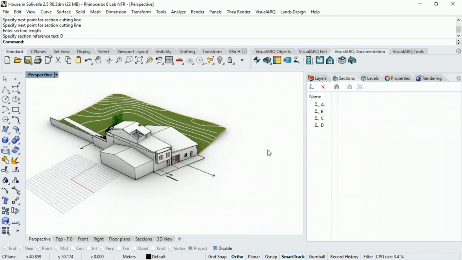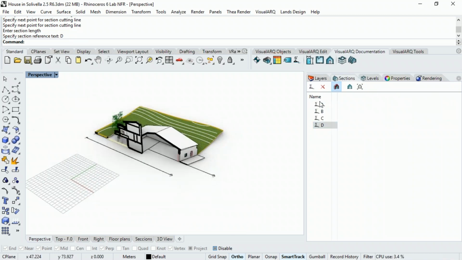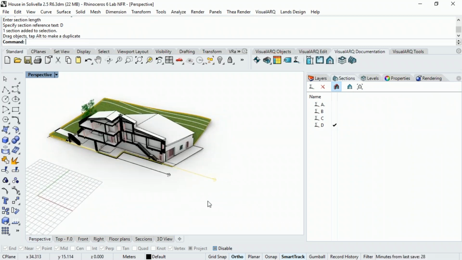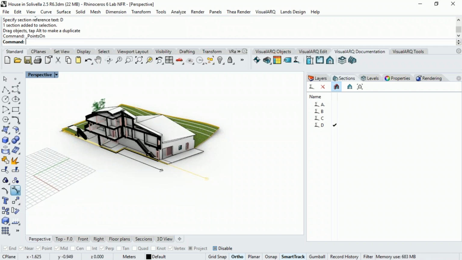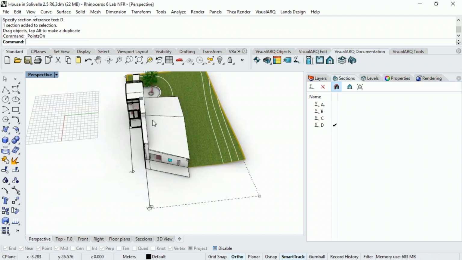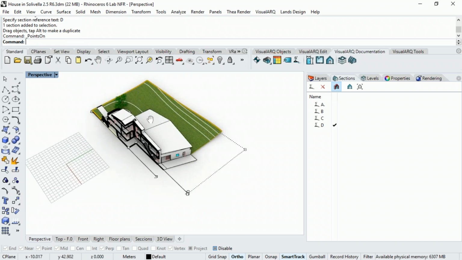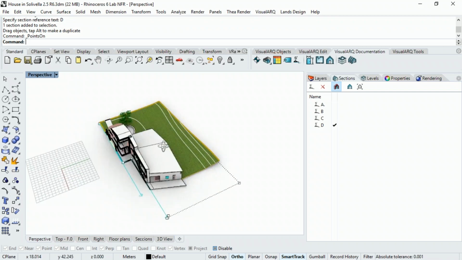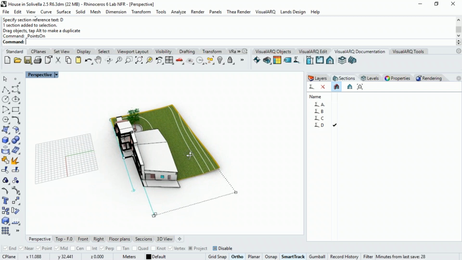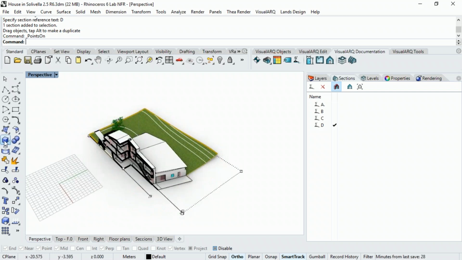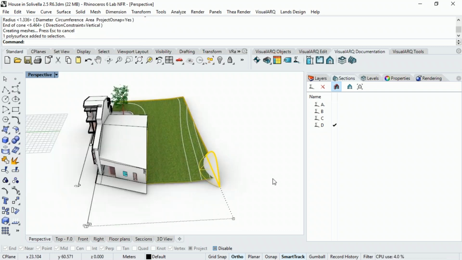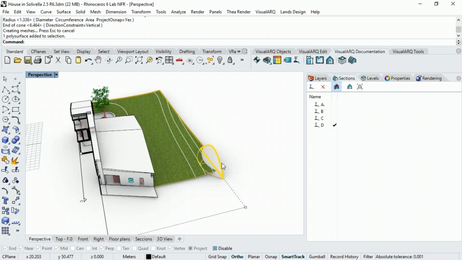Now back to the section manager, we can activate this section D and see the model sectioned according to these control points. By the way, they have some control points that let us see the area of the objects that are inside this section line control. That means that only objects inside it will appear. We can actually draw something at any other position, and as you can see, only the part that is inside is clipped.